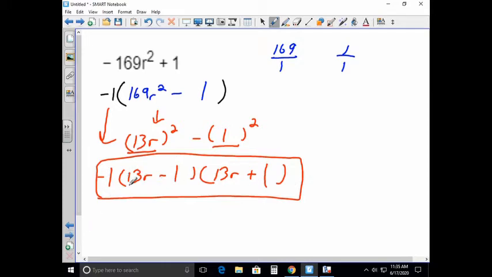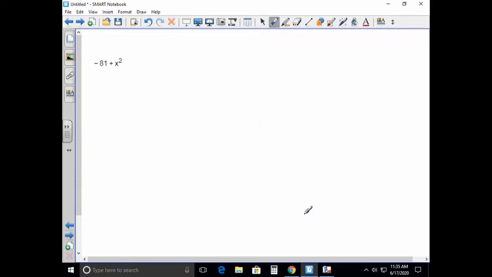And again, I would encourage you to distribute those, multiply those out as a check, just to see that this really does work and how it works. This one, we could factor a negative out, or we could just rearrange it. We could have rearranged the other one so that the first term was positive. We did it differently, but we could rearrange this one. Notice the first term is positive, the second is negative. We could have factored out a negative here and made the first term positive that way, but normally we like to have our leading term to be the variable term.